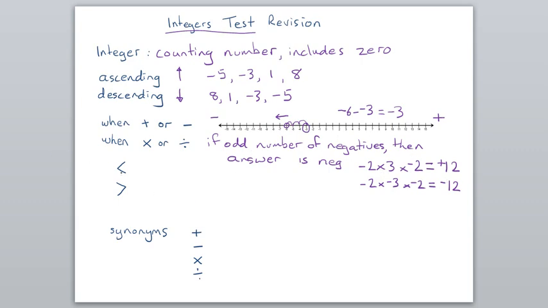Now we need to know what these two symbols are. This first one is less than, and this one here is greater than. A way to do them, if we had two numbers, for example, negative eight and one, the way I like to do it is say, well, which number is the largest? The one's the largest because it's further to the right on the number line. So that gets two dots. The negative eight is smaller, so it gets one dot. And then I just join these together.